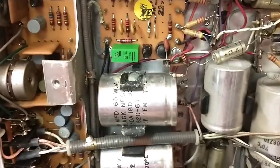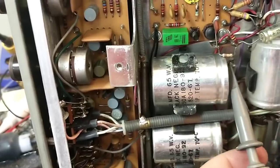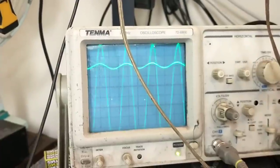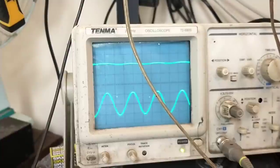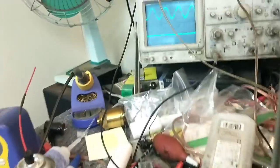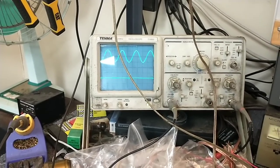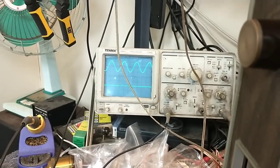Now let's go to this other one here. I'm going to clip on here — look at that. Look at how big that signal is there compared to the left channel. It's just bobbling around almost like it's unloaded, like there's no load on it. That's pretty huge. Let's go to the other side of the cap — I just knocked my probe off. The other side — there's nothing. Nothing there. Let me get a capacitor and we'll clip that in there real quick.